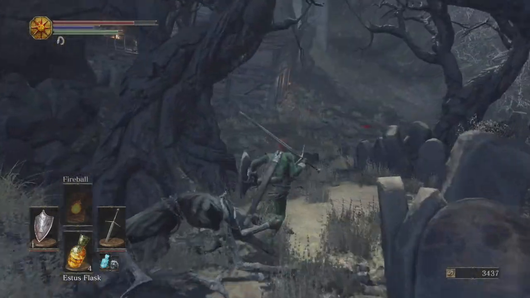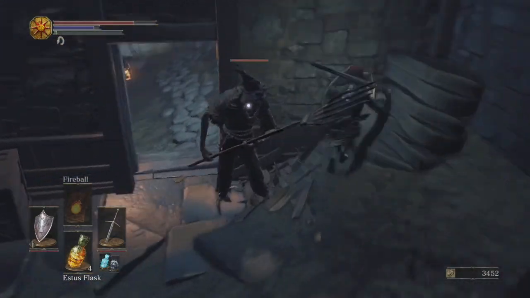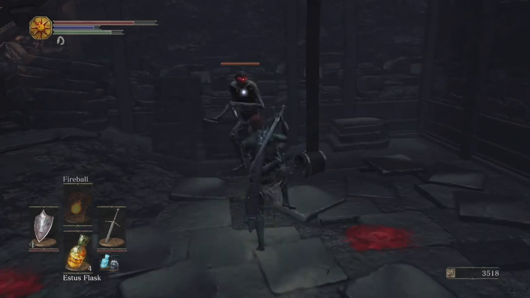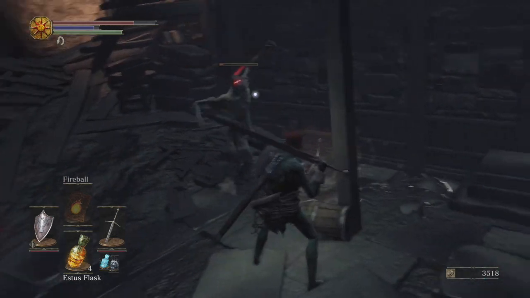So, what you really want to do is just make a dash into the house. Because as soon as you get into the house, you are safe, but there are two guys waiting in here for you, so you have to make quick work of that guy. And we've got one of these guys before. He's got the sickles, he can get the shield, and I guess I'll just show you.